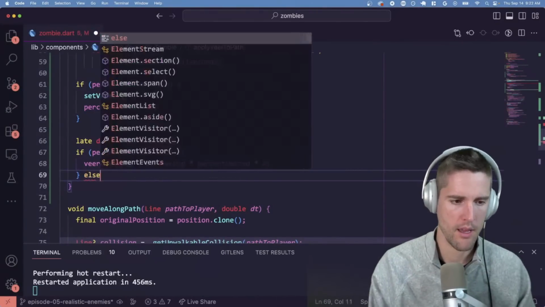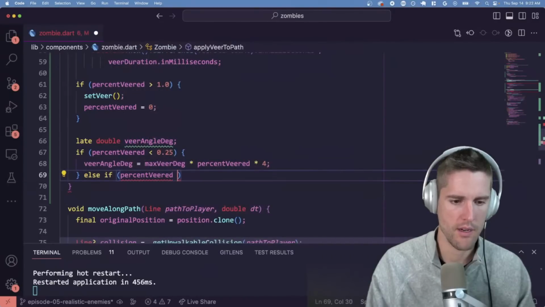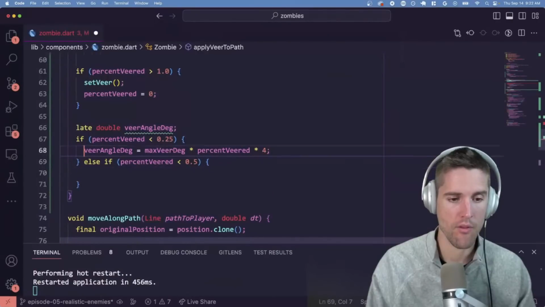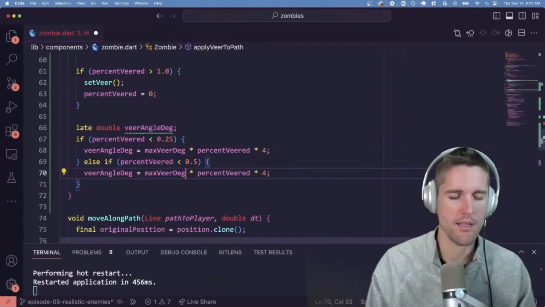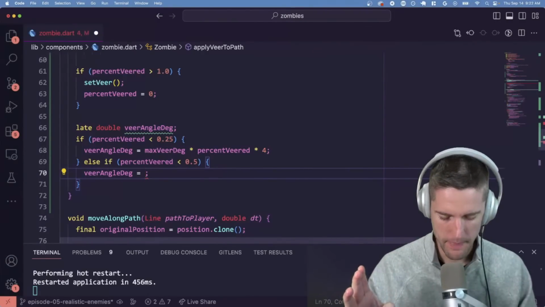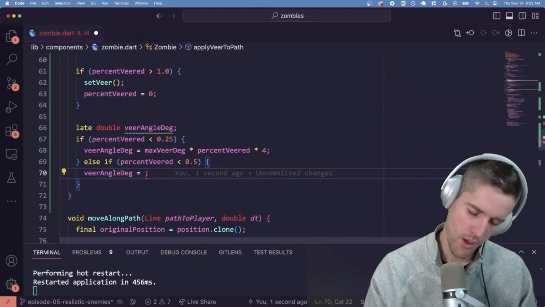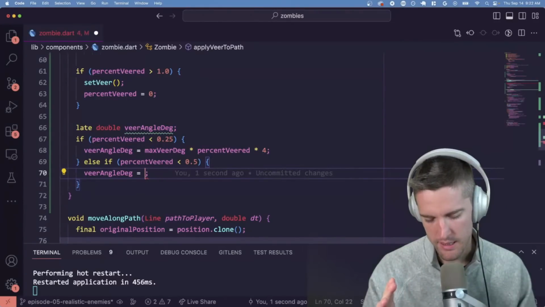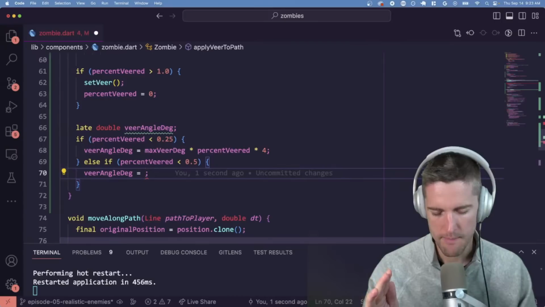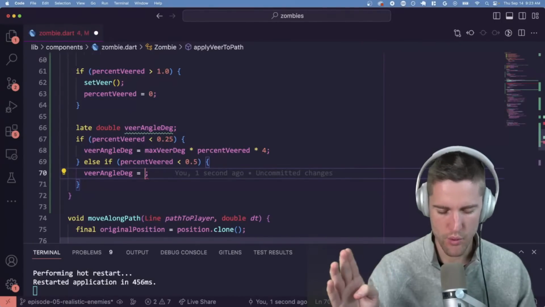And then else if percent veered is less than 0.5. So let's say we're 35% of the way through. We spent 25 going all the way, we've spent 10 going back. That leaves 15 more. So at 35% of the way through, it'll be like we've basically moved 15.